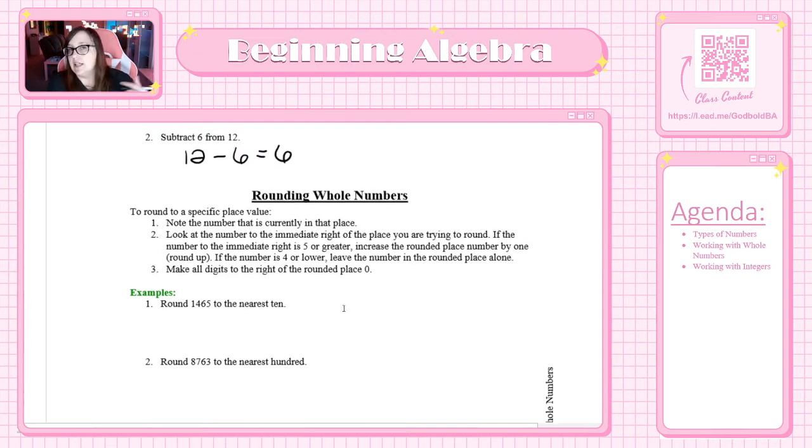Rounding. We're going to do a lot of rounding in this class when we deal with decimals. A lot of what we're going to do is actually going to be using fractions though, so we won't have to do too much of it. But if you do rounding, to round, you look at the place value that you're being asked to round to, and then the number to the right of it, you look at it, and if it's 5 or higher, you round up, and if it's 4 or lower, you round down.